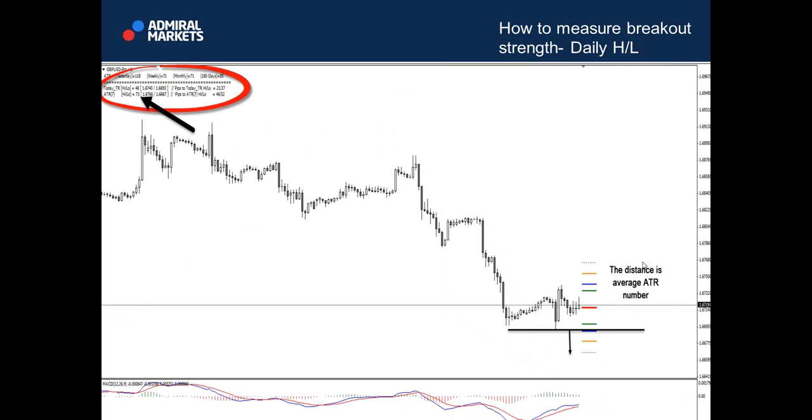Now, ATR, what I was talking about, look at this. 48.73. There is still room, some 25 pips. So you can go with a breakout of daily highs and lows if you still have room to the next resistance or support. In this case, there is, if the price breaks this daily low.